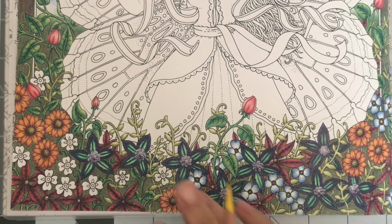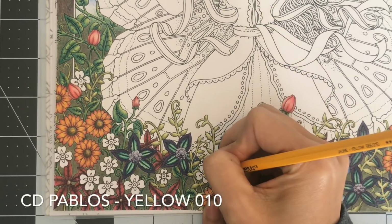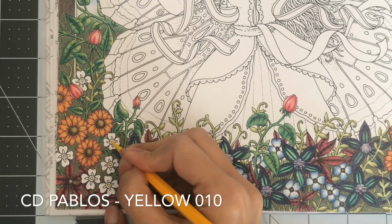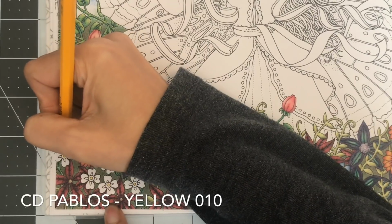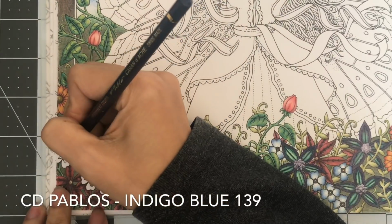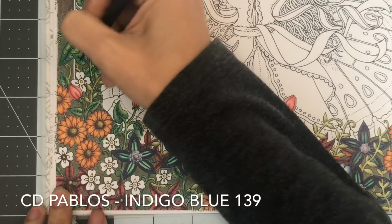So I'll go ahead and use the yellow first. The yellow is just the inside part of the flower. It's just a medium pressure. I'm just trying to lay as much yellow down. There. Okay, and then around the yellow part, I'm using the Indigo Blue number 139. And I just do medium pressure. I want to cover that area up around the yellow.